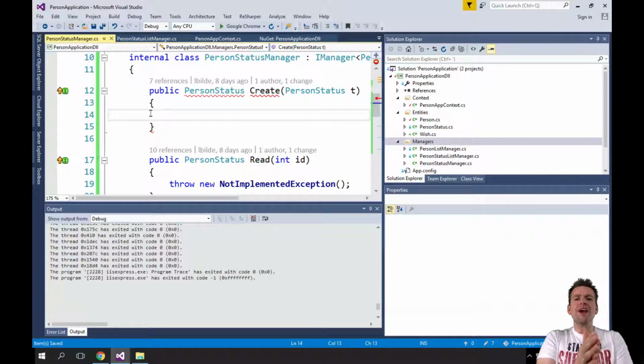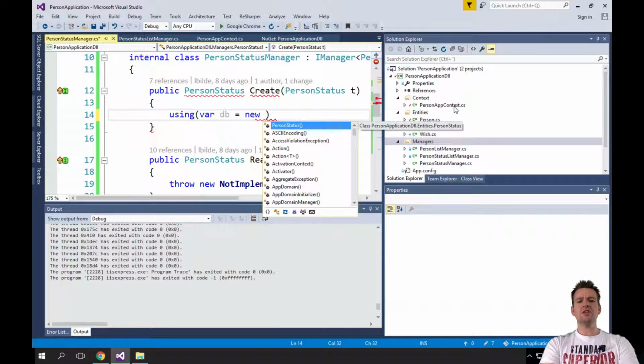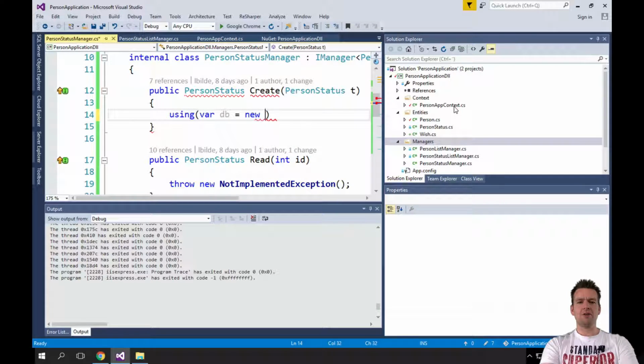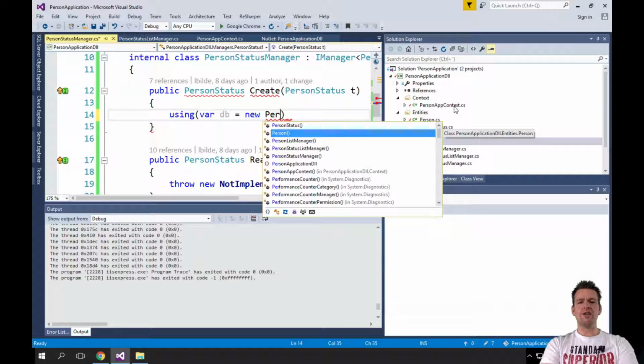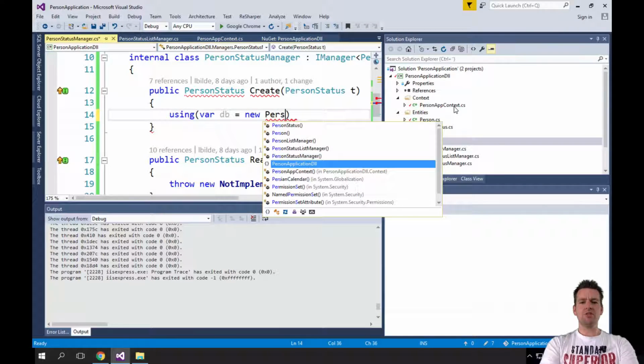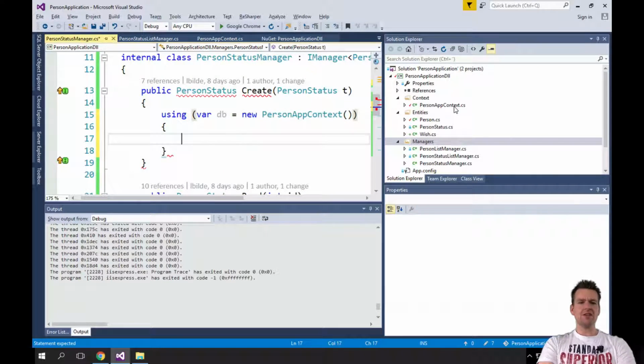So let's start out. How do we actually use the context to tell our application that we want to access the database and do something, pull data, save data, whatever we want to do inside our database? Luckily, they made it very simple, using one of the keywords called using. This keyword, you define, I'll explain what it does in a second, but you'll define a variable of some kind, and that variable is just going to be our context, or our person app context. That's the one we need to define here to get going with using this access point to our database. So I'll make a person app context here, and I'll add the curly brackets in the end.